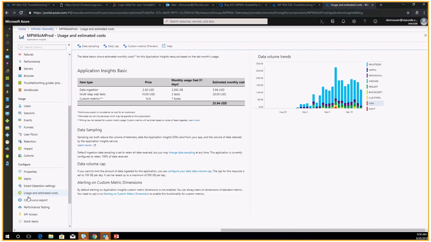And in App Insights, there is a special analysis prepared for you, the breakdown on the telemetry. So you can analyze how many dependencies you're collecting, how many traces, requests, and so forth.